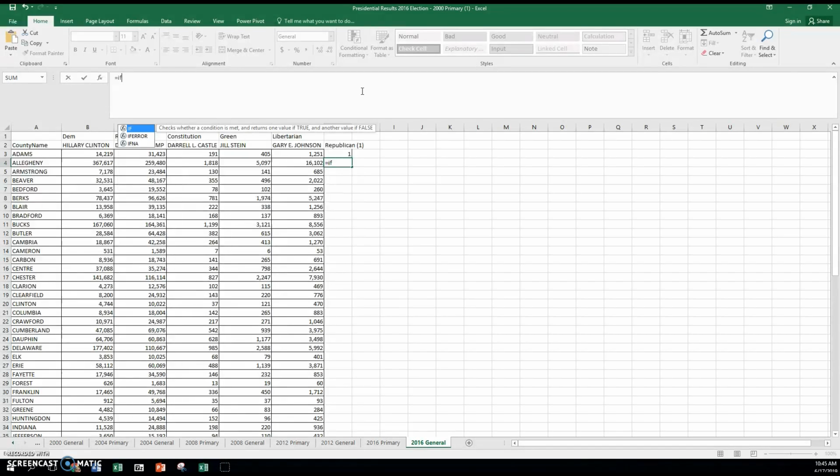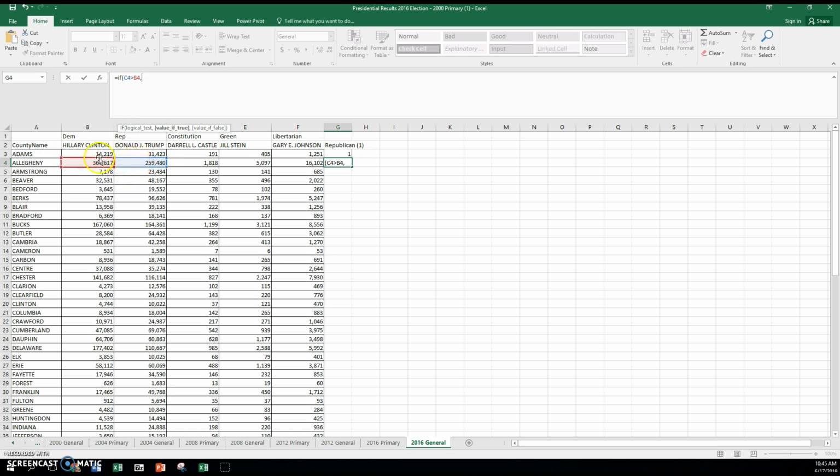So if we do what's called an if formula, put an equal sign and then an if, all I want to do is check if this number is greater than, in other words, if this number is bigger than this number, comma, that tells me this is the thing I'm checking for. I'm checking whether this number is larger than this one.